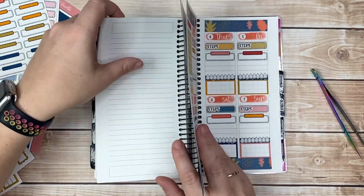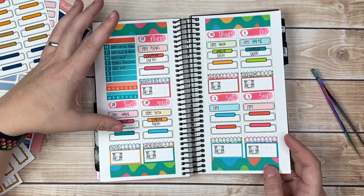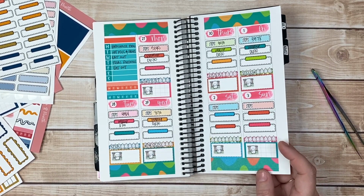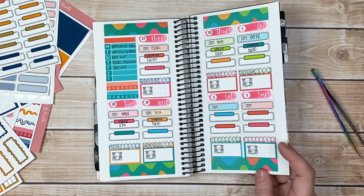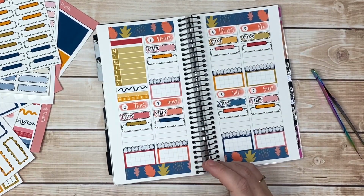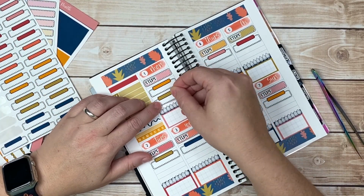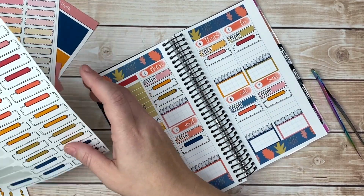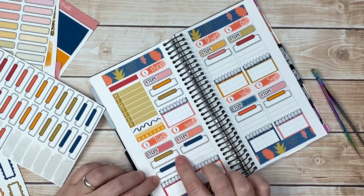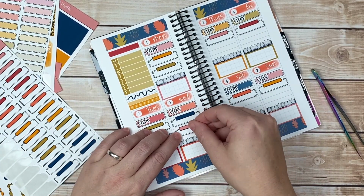Maybe that's what I'll do, because I'm looking back at my week here, and I think that's what I needed to do. I was going to track my bedtimes, like what time I went to bed. And I think I really need to do that. And that one's easy because I don't take my watch off until I climb into bed. So that one's a pretty easy one for me to do. So I think that's what I'm going to do. I'm going to continue down this thing, and we'll do wake up and bedtime. I think that would be a good thing to track.